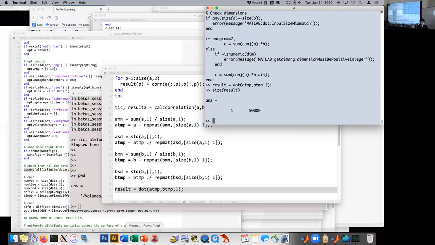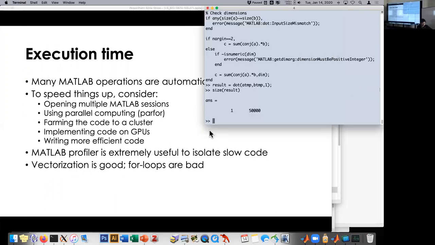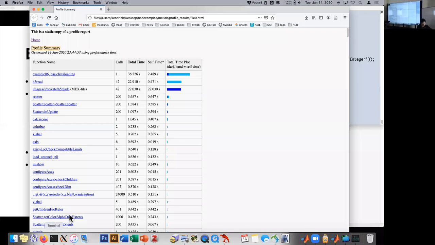And then once you go through optimizing, I guess this is what the profiler is going to come to as well. If there are parts that are taking a long time, those are the ones that you might want to spend some time on trying to figure out how to speed up. Yep. So let's go back to the profiler. Just reminding what we did, we started with a blank slate, we turned on the profiler, we ran example number 6, and then I issued that funny command that for some reason took a while. And what it does is it brings up a web page.